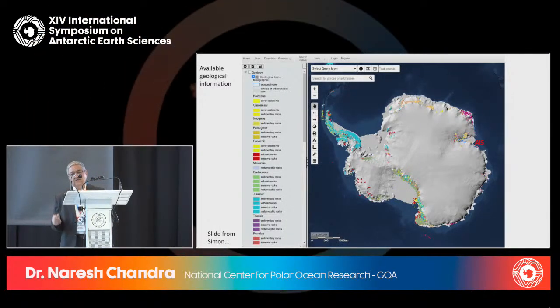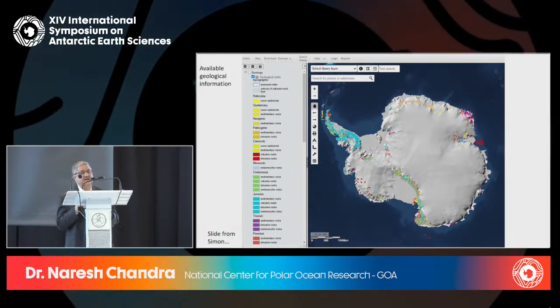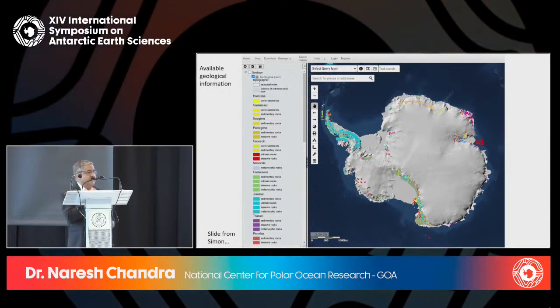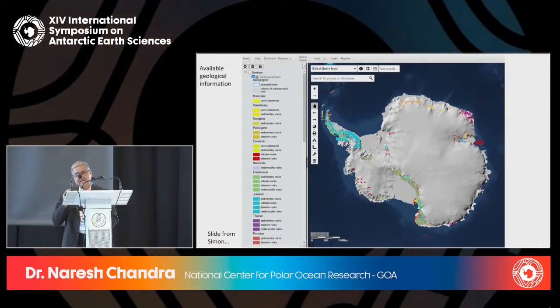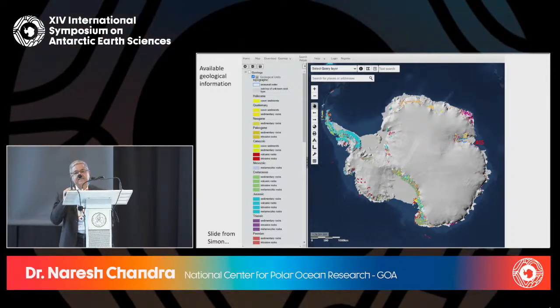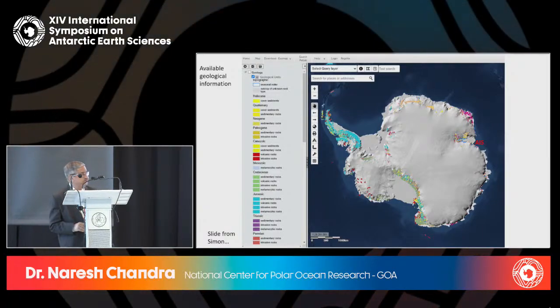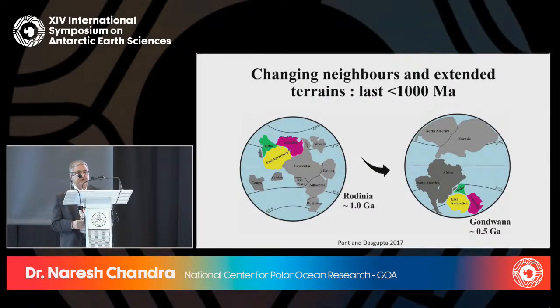There are, of course, 2-3% areas where outcrops are present and one can directly observe. Simon actually collected all the data. There were two issues. One, that it is restricted to very small areas. And the second, that the data itself has limitations, that is, there are different degrees of reliability to this data. So that is a problem. So what do we do actually?